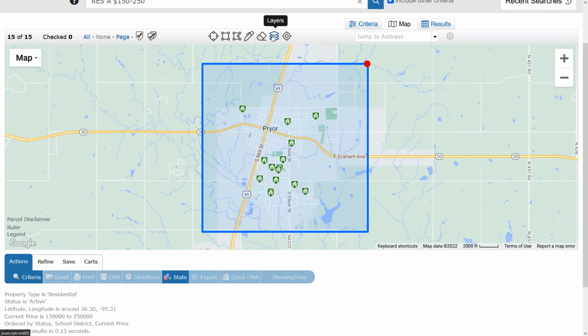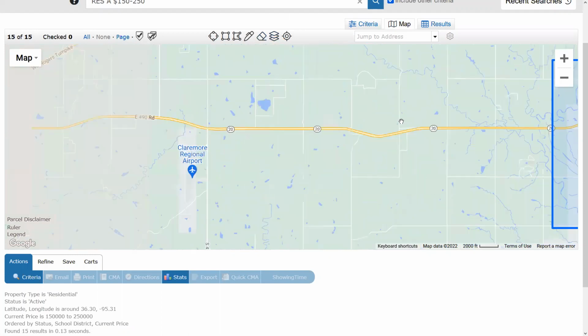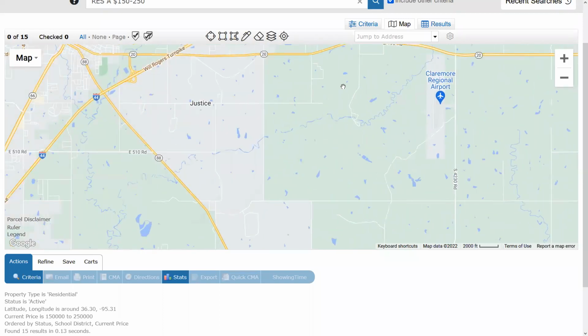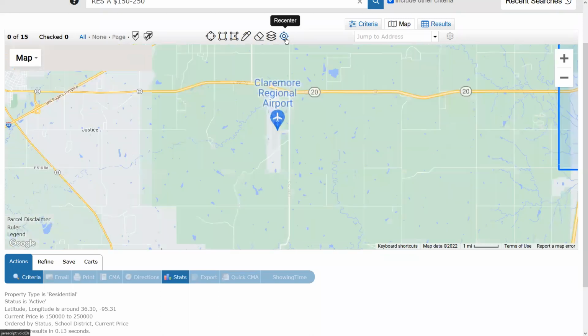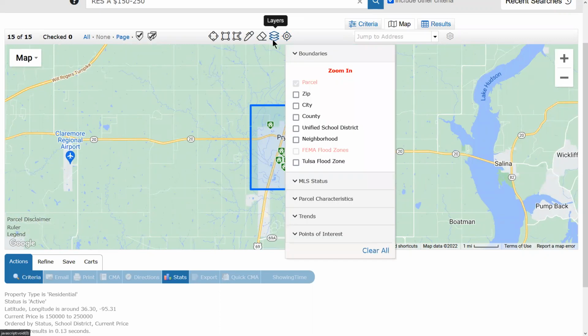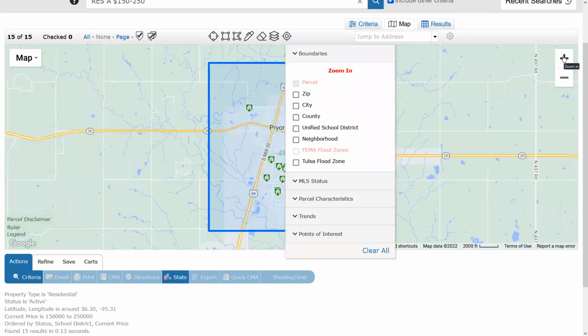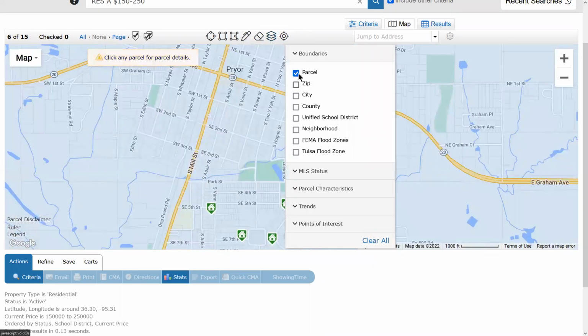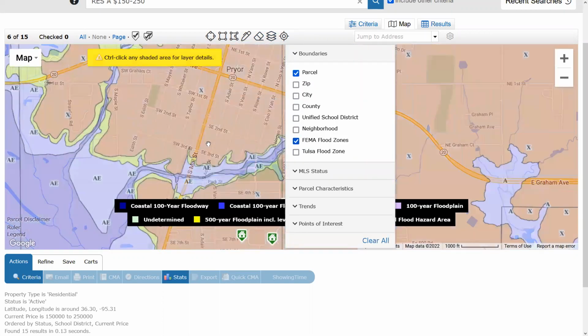I did actually want to address a couple extra functions that you have available to you on the map. If you guys have navigated away from wherever your initial search was, there's a recenter option that'll put you back so that you can see where it was that you were just looking. There's also the layers option. The layers option is going to have some restrictions on it. You're going to have to zoom in pretty close for a couple of these to be turned on. So the parcel is not going to show up until you zoom in to a certain level. And you're not going to be able to add the FEMA flood zones until you've zoomed in enough as well.